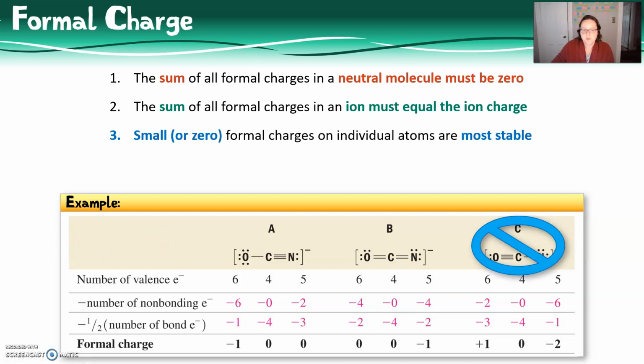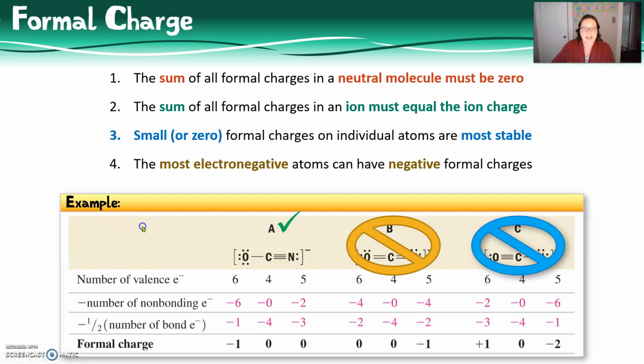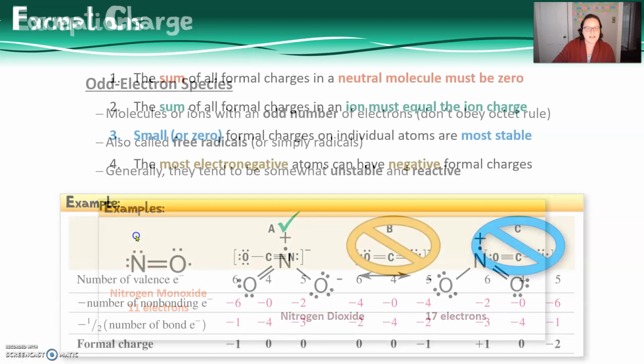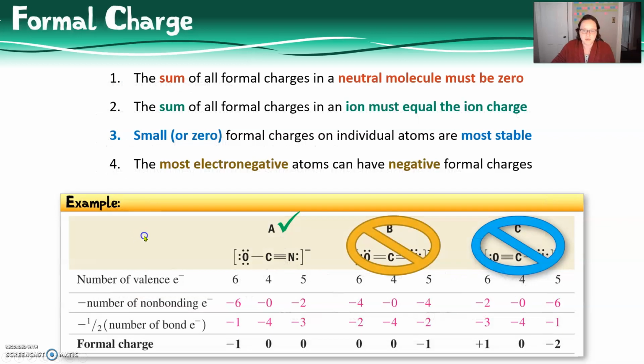Finally, elements with 0 formal charge are always stable, but negative formal charges are only stable on elements with higher electronegativity, and positive formal charges are only stable on elements with lower electronegativity. Consider the desire of the atom for electrons. A highly electronegative element will strongly desire electrons and pull shared electrons towards itself more, leading to a buildup of negative charge, and therefore a negative formal charge is stable. This rule gives structure A as the most stable structure, since the -1 formal charge would make more sense on a highly electronegative oxygen as opposed to nitrogen, which has a lower electronegativity.